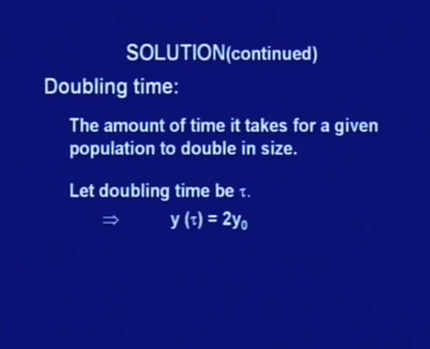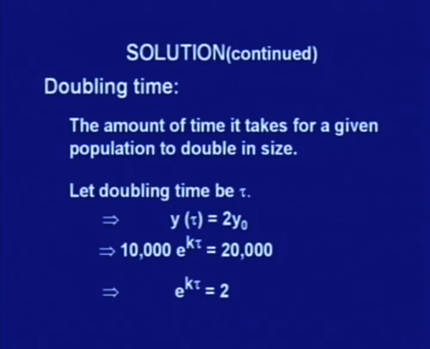So, now incorporate this information in our solution, because we do know what y t is. Y tau is 10,000 times e to the power k tau, and initially the value of y naught, that is the number of cells at the beginning, is 10,000. So, twice of this would be 20,000. Thus, what we got is that e to the power k tau is equal to 2.